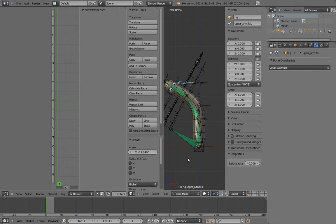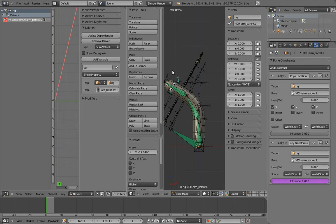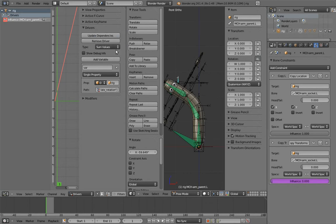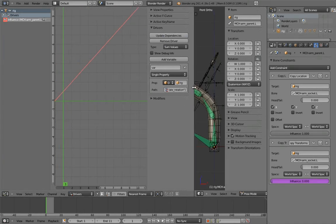This is where I get to introduce a new aspect of drivers. You see, it's no coincidence that you configure the drivers in the F-curves editor. Now, we could just adjust this driver by using scripted expressions and entering 1.0-var, and that would flip the behavior of the slider just fine. But that would be no fun. Then I'd have no excuse to expose you to the third part of drivers.